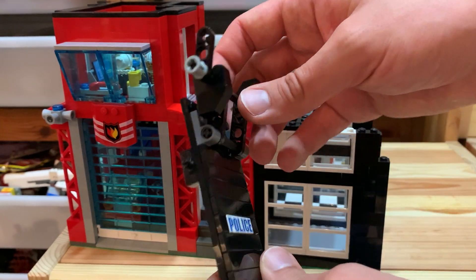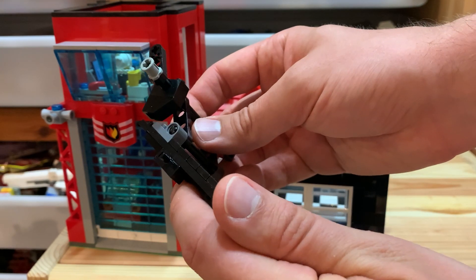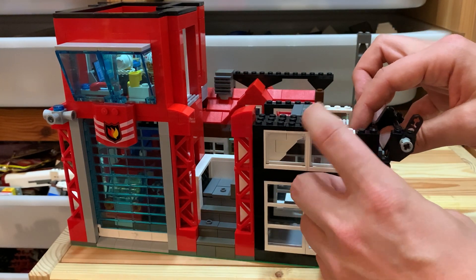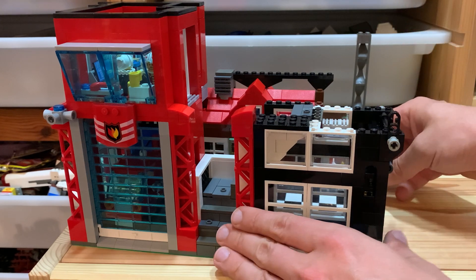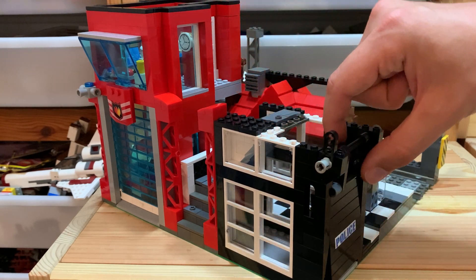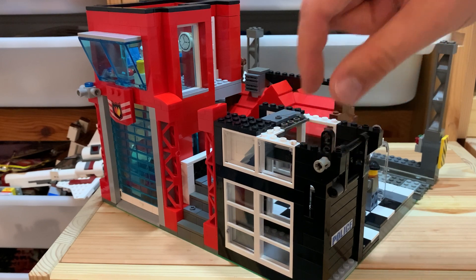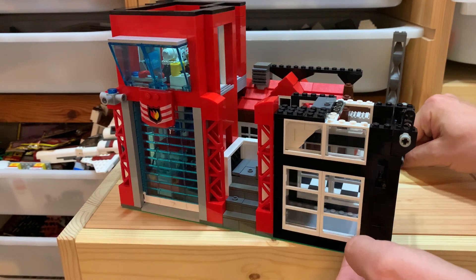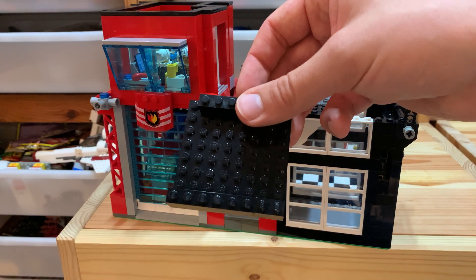Now for the fun part — I made this garage door contraption. These are parts from wheelbases, with a little piece poking out, and these parts are gonna go up here or down here. Let's attach everything — there's a little lever here — and if I press that forward it goes up like so. When it's snugly fit together it can pretty easily stay in this position. I also like the look — it looks a bit brutalist, which is the style I'm going for. This police station is really black with a few accent colors like white.